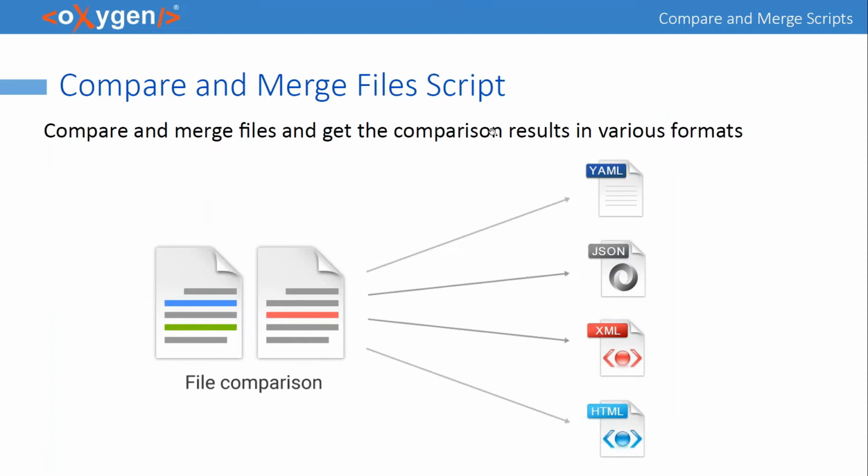So now we'll go see the compare and merge files script. You can compare 2 documents using the command line script, and you can also compare 2 documents against a base if you want to merge, to see the documents that are made on the same revision or on different files from a project. And then you can generate the report in YAML format, JSON format, XML, or in a visual HTML format. And I'll show you some examples of how you can do this and how this format looks.